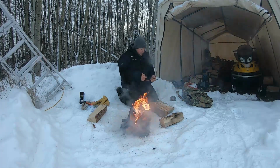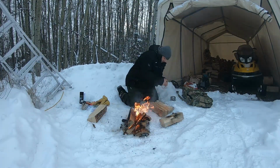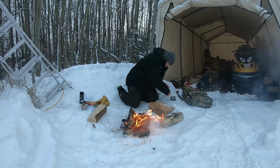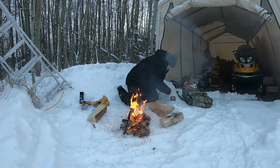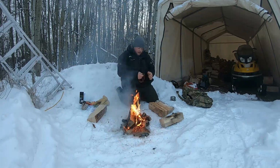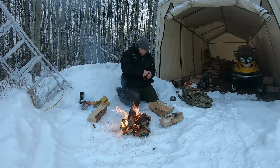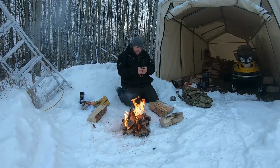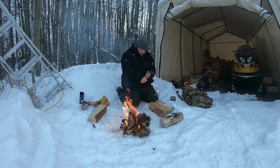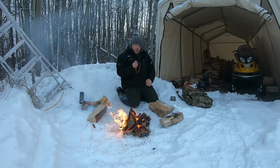So with your gloves off, it's a little bit easier. But man, this one is not the greatest. All I'm doing with this one is peeling it off, and it kind of sparks. But it's almost like once you get through that little black layer, yeah. So this one here, the Woods one, it's not the greatest one. I broke it already too.